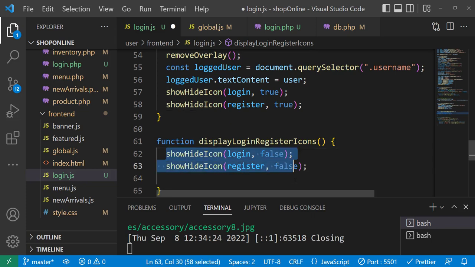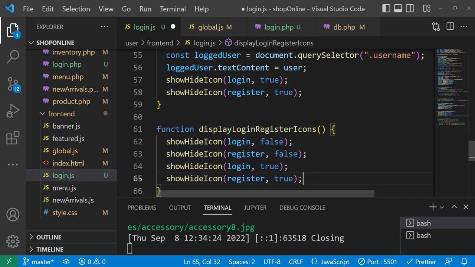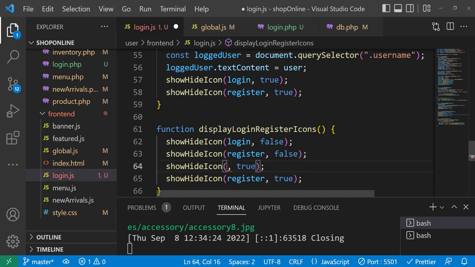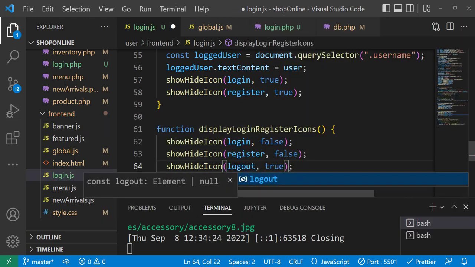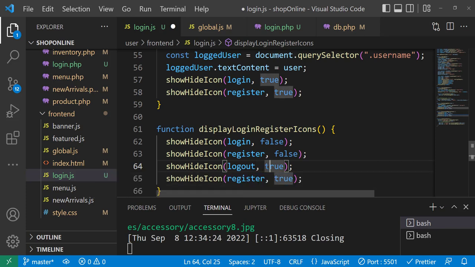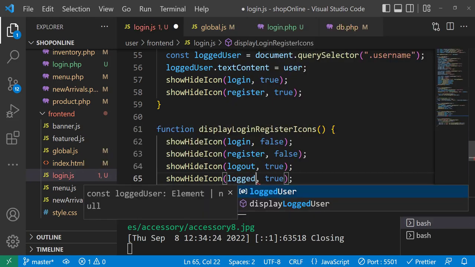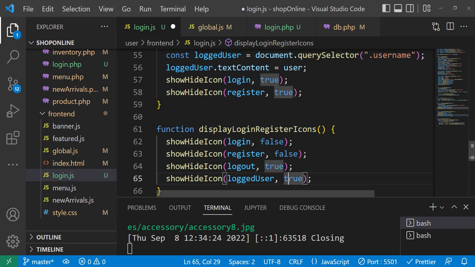However, for the other two icons, which is logout, we want that to disappear. So set it to true. Likewise, logged user as well, set it to true. Setting them true makes them disappear, and setting the icons false makes them appear.